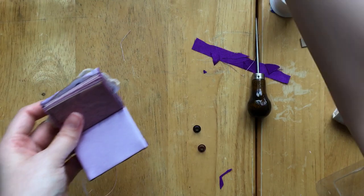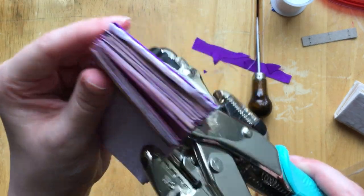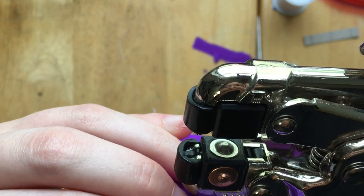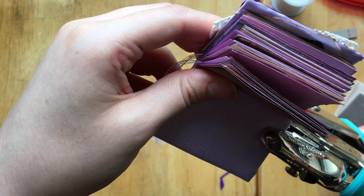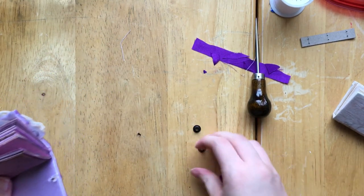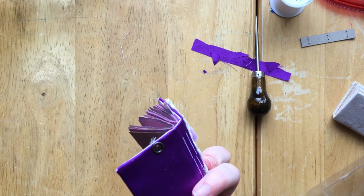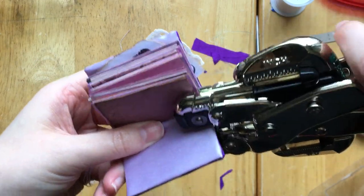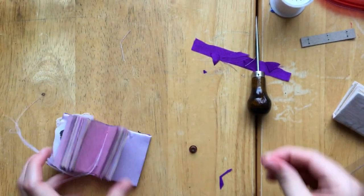So going to the back of the cover and taking my Crocodile by We R Memory Keepers. And I want to make sure I am very close to the edge, because if not, the ring that I have will not go through. I think I want this darker one. And then again, using the We R Memory Keepers Crocodile to take care of the eyelet. Squish it.